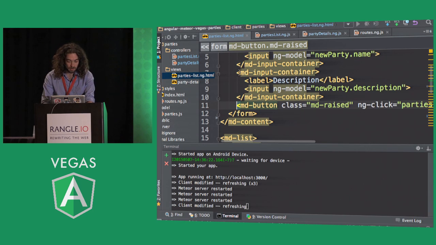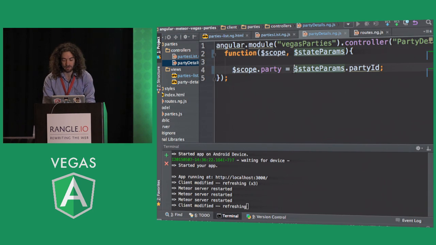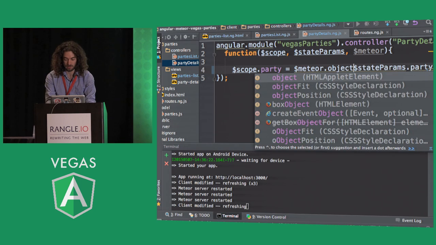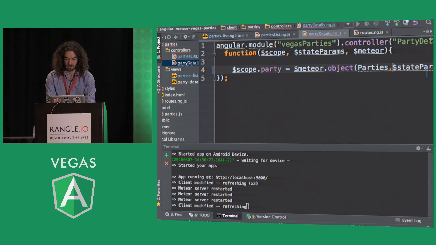That's cool, but now let's try to edit the party. I'm going to add, again, the Meteor service, and this time I want to bind it to a single object from our parties collection.